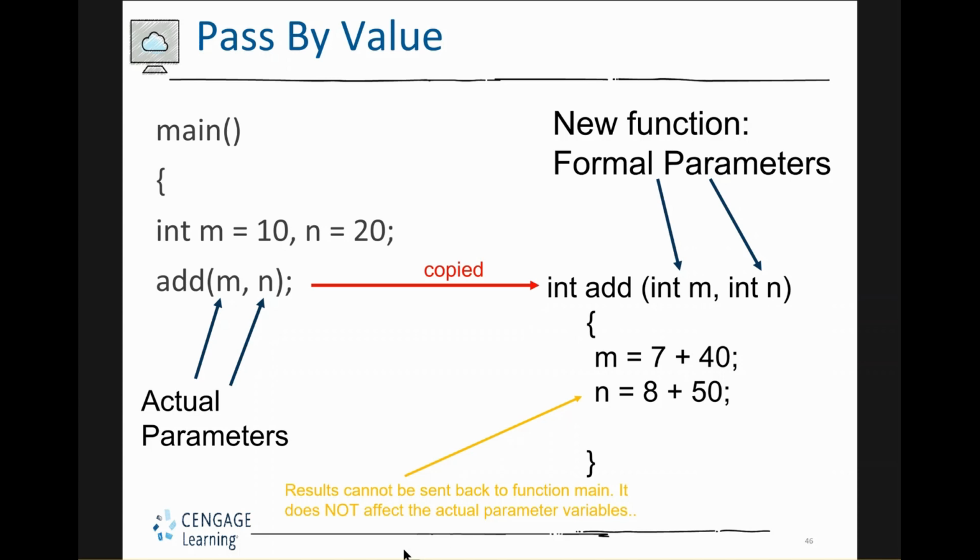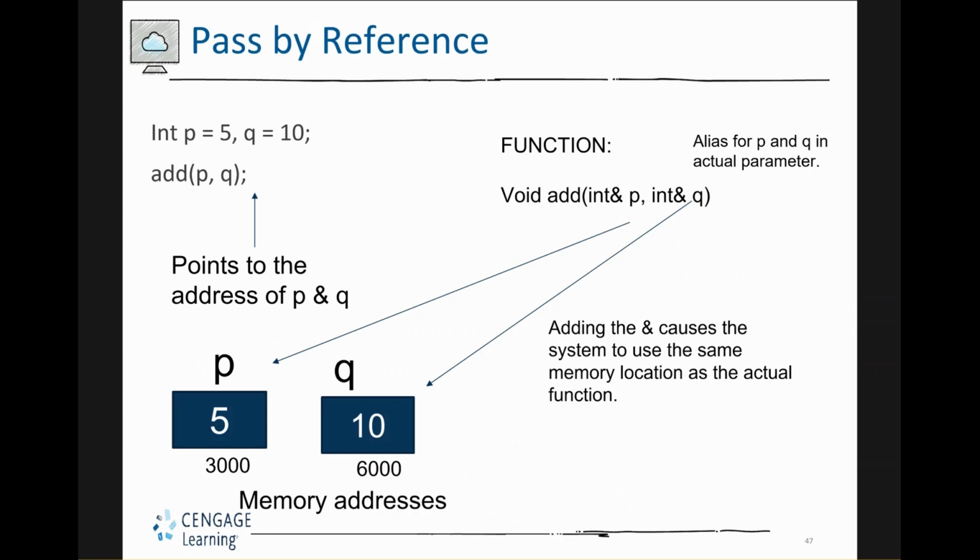How can we fix that? Well, lucky for us, there is a way around this issue. It is called pass by reference. So let's take a look. By using pass by reference, both the actual and the formal parameters look at the same memory location, not the variable name. In other words, you tell both to look in the same storage box. This means the formal parameters will see the changes in your values. The actual and the formal parameters both will see any changes.